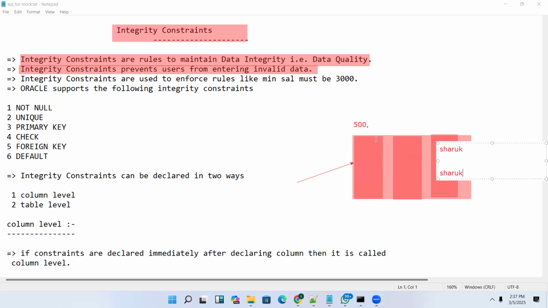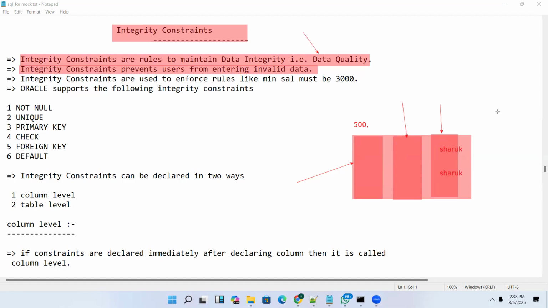Like that, guys, if we create any table, we can create some rules on top of this table. Based on the column: in this column, the value should not be less than 500. In this column, values should not be null. In this column, it should not contain duplicates. Like that, we can maintain data integrity, nothing but data quality.